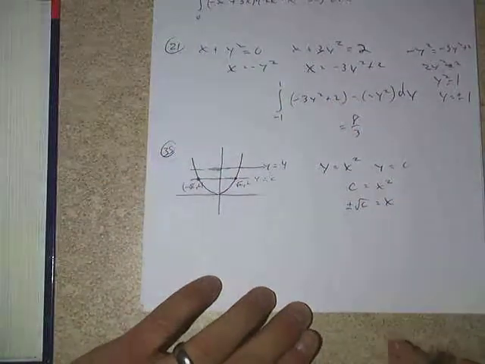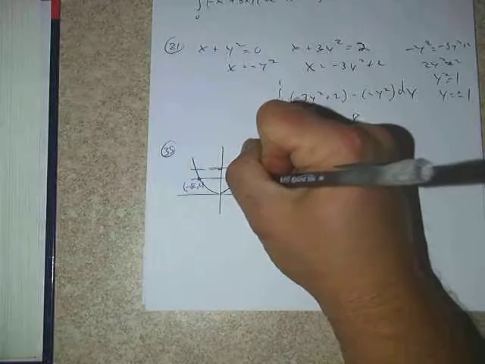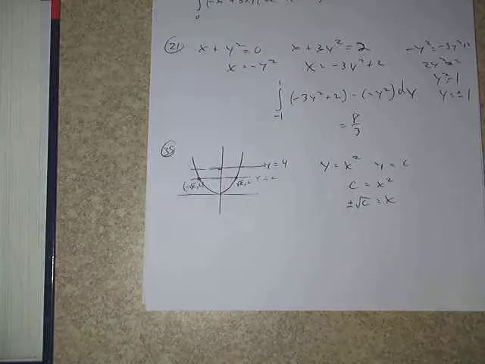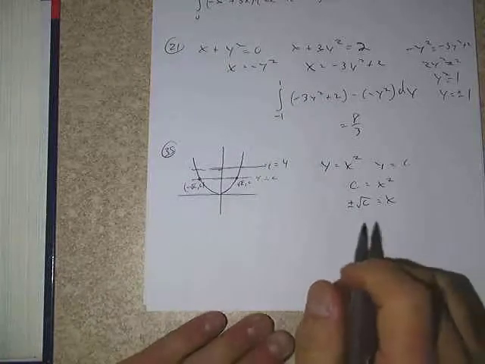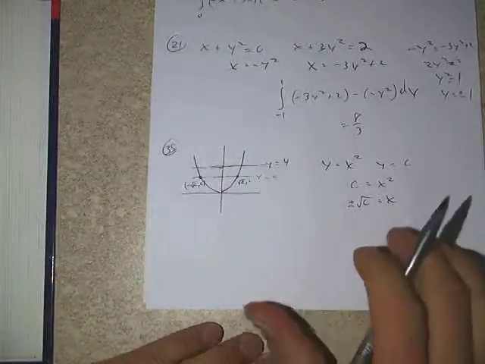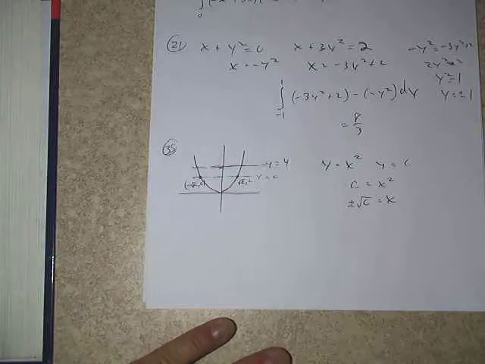Well, ultimately, if we want to know when y equals x squared equals y equals c, then wouldn't c have to equal x squared? So it'll be plus and minus radical c would be our values of x. So that means that that point would be radical c, c. And this point would be negative radical c, c. Keep that in mind, we'll add those to our drawing.